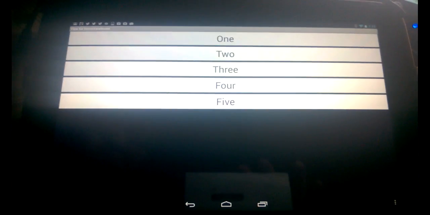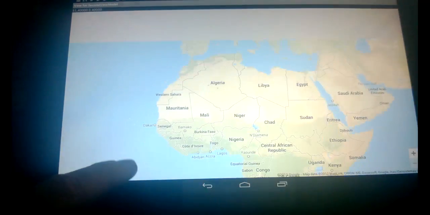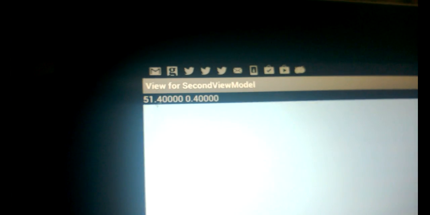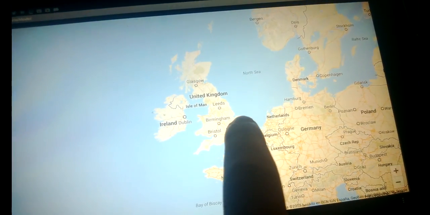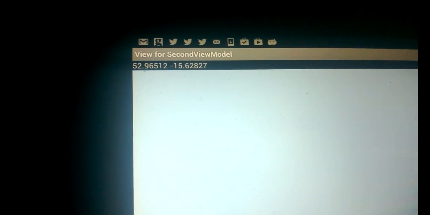So update it again, and let's go straight to 2. I really should add some code to center this, but for now here we are. Hopefully you can see, though it's really small, at the top there the location is 51.40.4. If I grab hold of it and drag it somewhere, hopefully you can see that location is updated. So our two-way binding is now working.